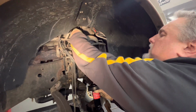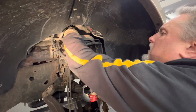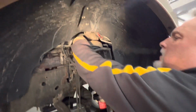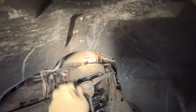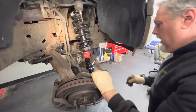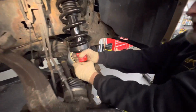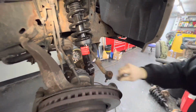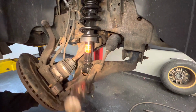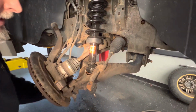We'll tighten them down as far as we can with the air ratchet, and then we'll hand tighten them. Make sure they're good and tight, so we can push the strut down. Sometimes you just gotta tap this down with a hammer a little bit.